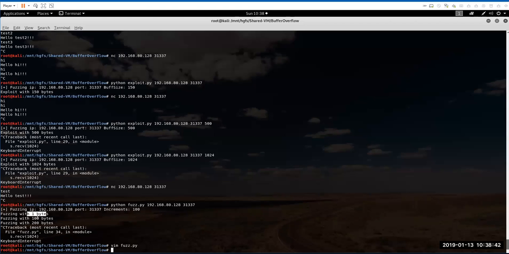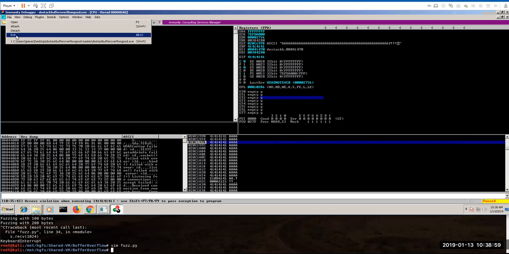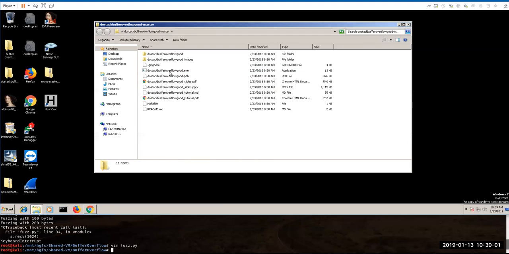That's basically what happened. We send one byte, we send 100 bytes, and then we send 200 bytes. That's basically what we sent, and when we sent 200 bytes, it failed. Okay, that makes sense. Got it. Increment 100. What if I set this to 50?